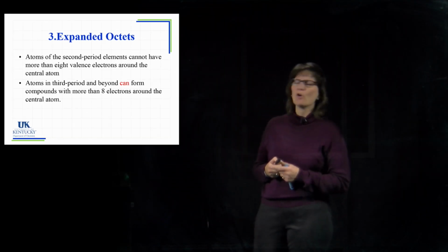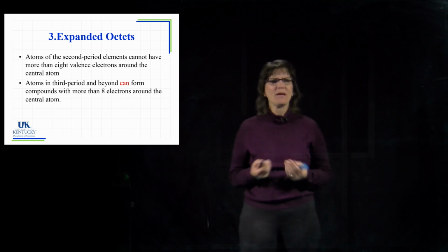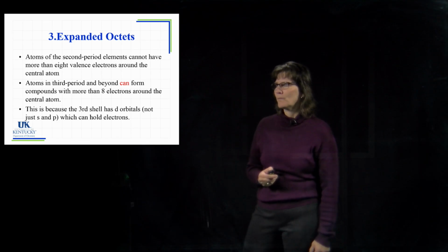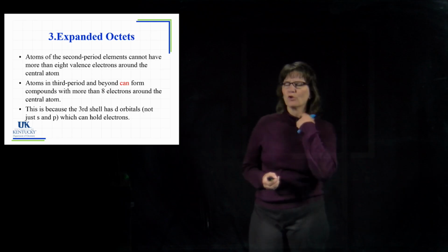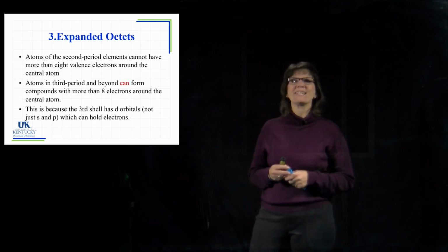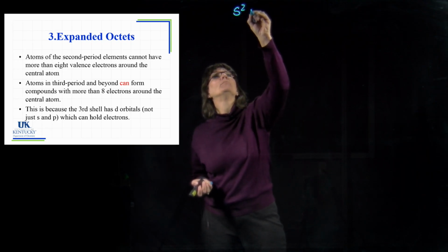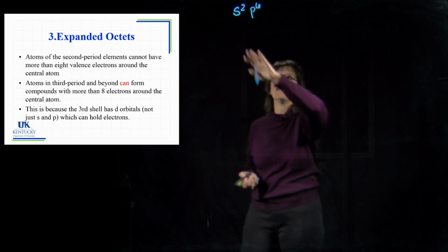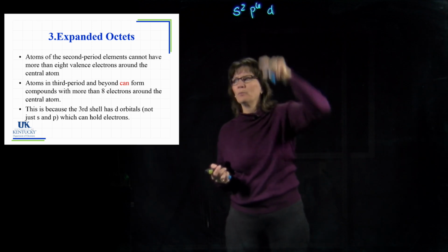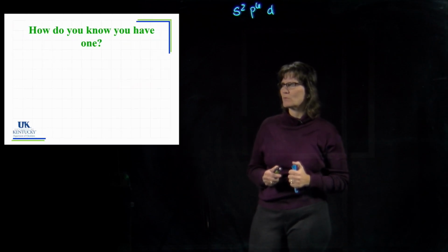Why? Well, they have d orbitals that can get involved in the sharing of electrons, and that d orbital participation can expand you beyond just the s's and p's, which gets you up to the 4. When you're in the third period, you've got those d orbitals that are available to hold those extra electrons and get you beyond the 8. So when the octet rule is being satisfied, we're getting the s and the p shells completely filled up. Going to the d's and starting to put electrons in the d is what allows us to get beyond the 8. So we're going to do several examples of this, okay?